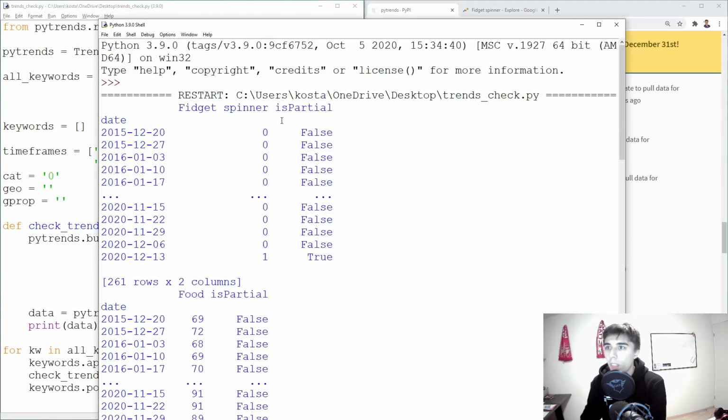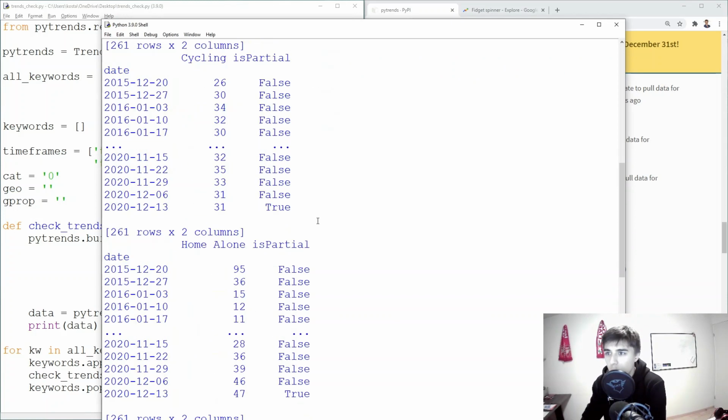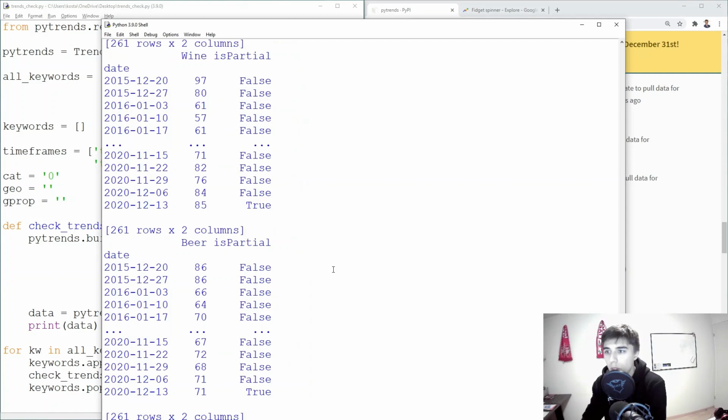As you can see, for all of these, we have the date. So starting date, 5 years ago, ending date. We can see that based on the delta between the dates, it's weekly data. We can see, for example, for fidget spinner that there was no interest because the product did not exist back then. And we can also see that there's a column is partial, which basically tells whether the data is final or maybe there's something missing at the moment. For a lot of these it's the case, maybe even for all, but the structure is more or less the same. So we have date, we have the keyword, and we have is partial, true or false. This is partial, we're not going to focus on that. I don't think it would add a lot of information unless you see true more than once at the end, but you see it somewhere in between as well.